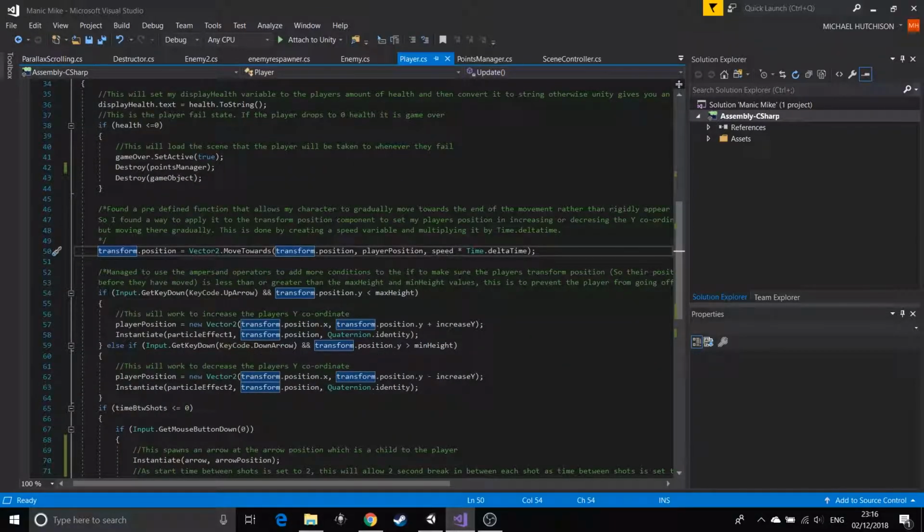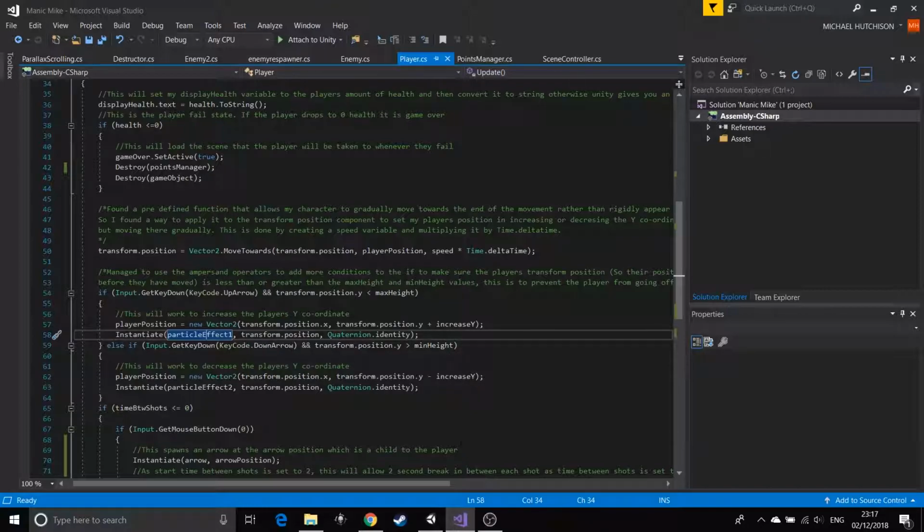And then here, I've got the movement, which is the up arrow and the down arrow, and it checks to see if their position is less than the max height before it moves it. That's to stop the player from going off screen, and to really try and make the ending positions a little bit rigid, to keep the player on just a track of 3. And then whenever it moves, it instantiates the particle effect of him kicking up dust.